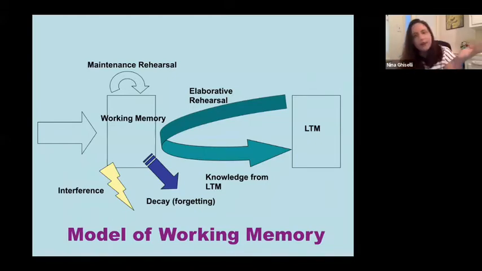So for example, I know the number 8675309 because that actually comes from a song from the 1980s. So for that, I encoded that information well. I don't know anyone else's phone number, but I know Jenny's from that song because I encoded that information as a song. So I know it. And that is elaborative rehearsal where you get it into your brain so well that it stays in your long-term memory.